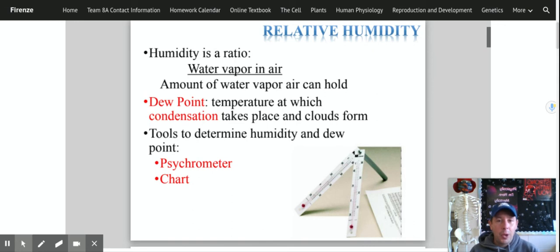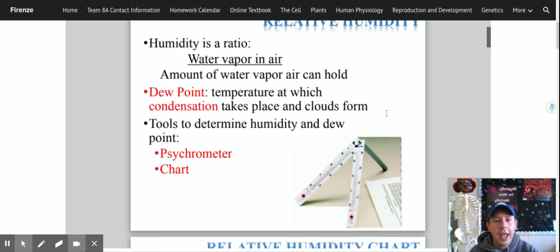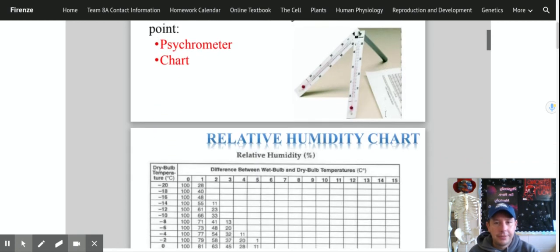What that's going to do is the wet bulb, the water on the wet bulb is going to evaporate, causing a cooler temperature reading, while the dry bulb is going to stay more regular of what the temperature is outside. So you read these two temperatures after spinning the psychrometer. Psychrometer. Remember that. Psychrometer helps measure humidity. You're going to need to know that later. Hint, hint, nudge, nudge. Psychrometer helps measure humidity, and then you take a look at this chart.